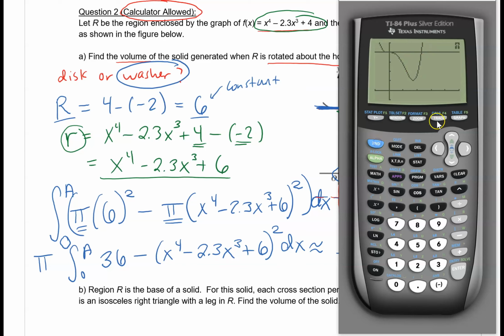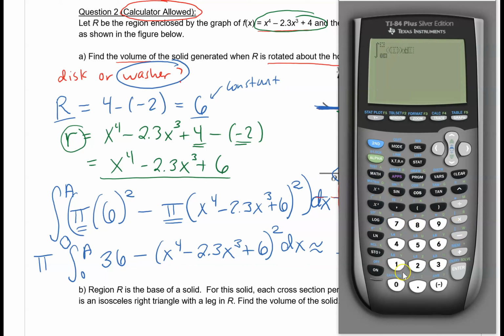So I'm going to do second, calc, 5. I'm going to go ahead and get close to my point of intersection. So again, it's saying first curve, enter, second curve, enter, guess, enter. So you really can just hit enter 3 times as long as you've toggled over to the point of intersection. Now this one I don't really need to store because it's just 2.3. If it's a terminating decimal, then you can just type in 2.3. So I'm going to keep in mind that that's my x coordinate of the point of intersection. So what I'm going to do is type in my integral, so math 9.